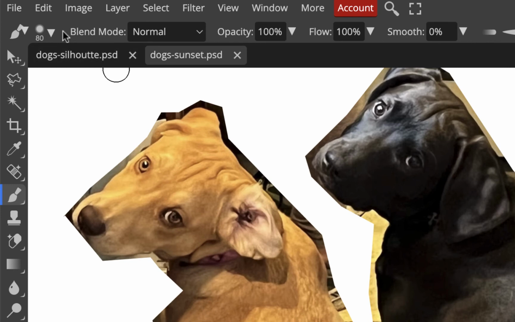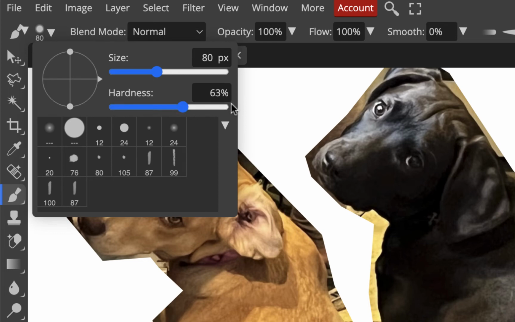You don't want to have it look kind of cut out or chopped out. So you could go here and adjust the hardness, meaning when you go down on the hardness, it'll be a softer edge. And obviously you'd make it real soft if you had like fuzzy hair and things like that, but these are fairly sharp edges, so we don't need it real soft. We don't have a lot of fuzzy fur or anything like that. We could stay pretty close, but we don't want to be up here with the hardness up. Somewhere in here, and you can try it out first just to see what it looks like. So I'll leave it at 70 for now when I start painting.